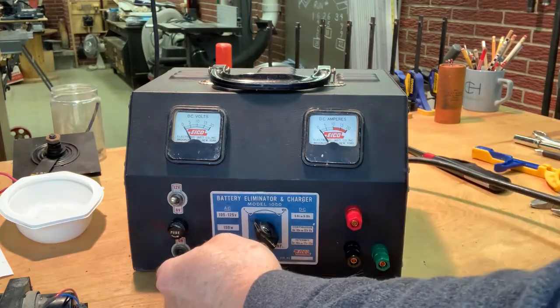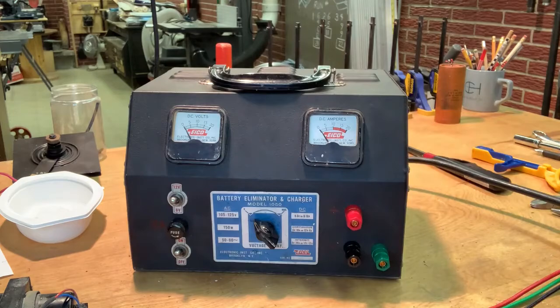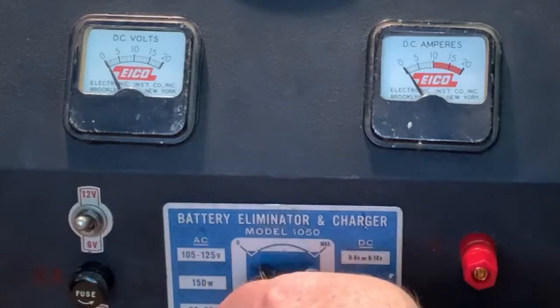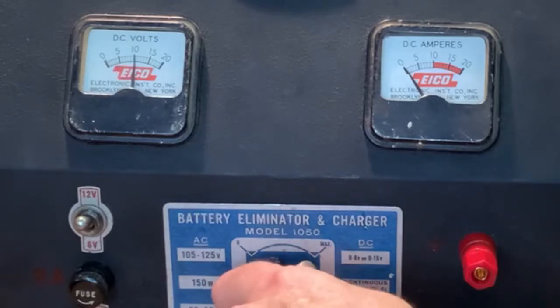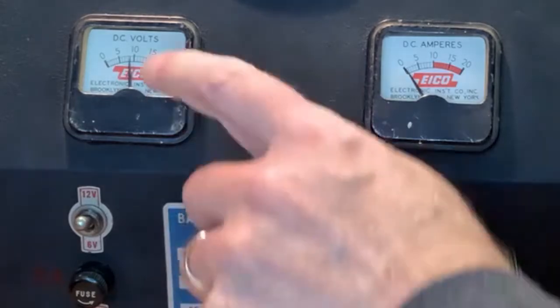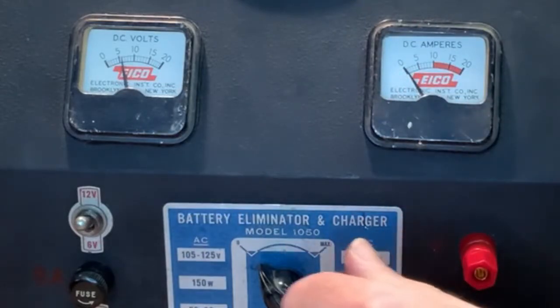And here we go, I'm gonna flick this on. It's like nothing happened. Well, that's what we should be expecting at this point. Okay, now I'm gonna turn it up a little bit. And there's the voltage, and dropping slow. Oh yeah, that's because of the capacitor, right?